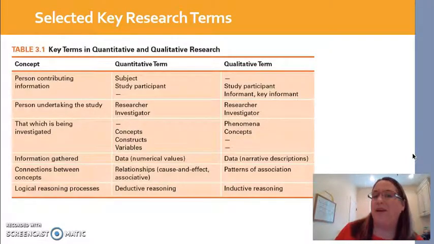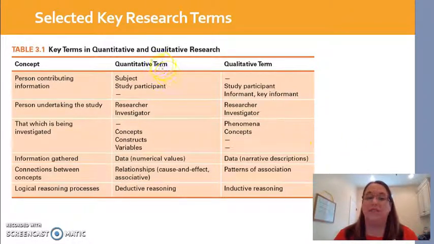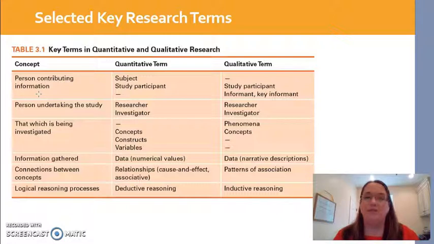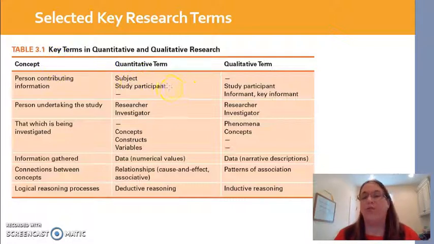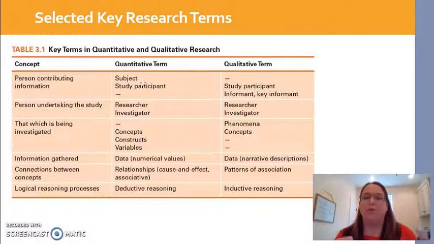This is in your textbook. I'm not going to read and review this whole table with you, but I do want you to understand that there's a distinction between the words that researchers use, whether they're talking about quantitative or qualitative. The person who we are studying, the people who are giving us the information, are called different things depending on whether we're doing quantitative or qualitative research. Both call them participants, but only quantitative researchers call them subjects, which sounds very dry and disconnected. Qualitative researchers often call their participants informants, because we are getting a much deeper, richer sense of information from our informants in a qualitative study.